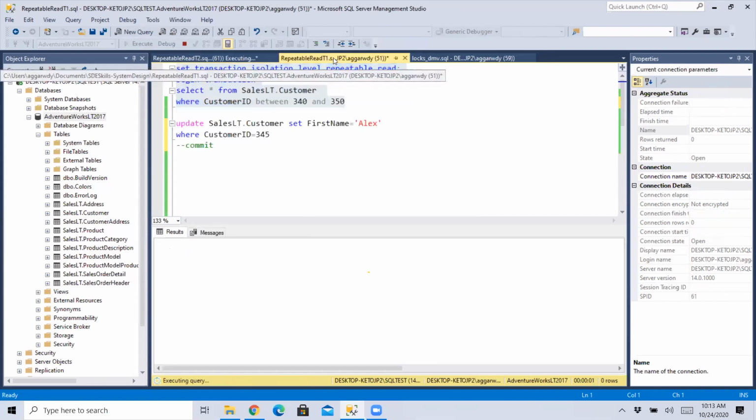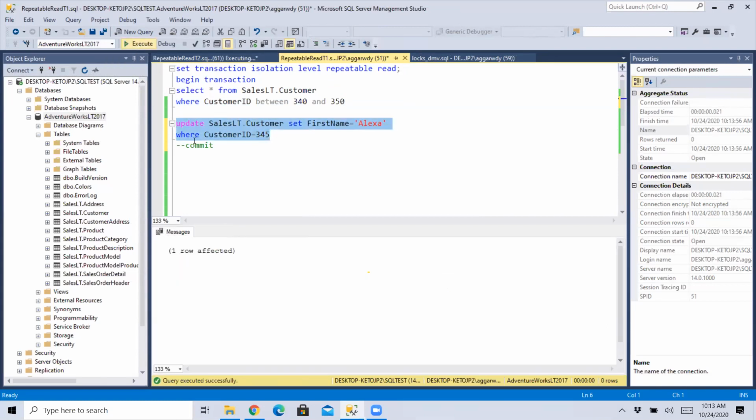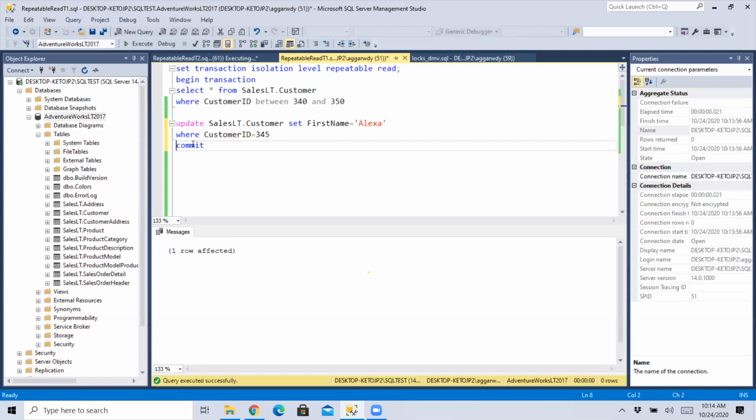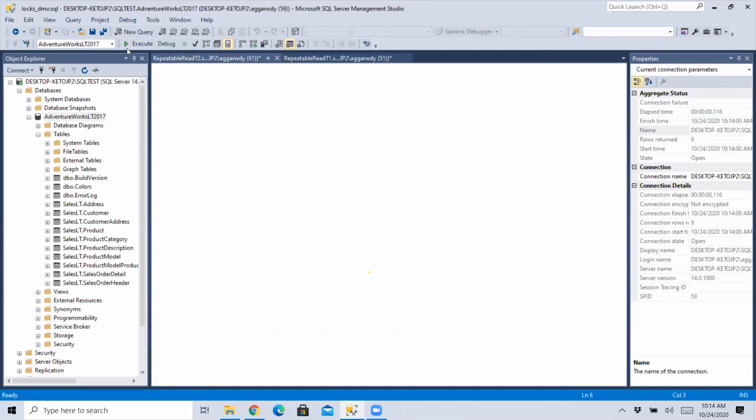This is held. According to me, one should be granted and one should wait. If I commit this one, then the other write will also succeed, and it will override. I think now the value should be Alexander, but let's try.